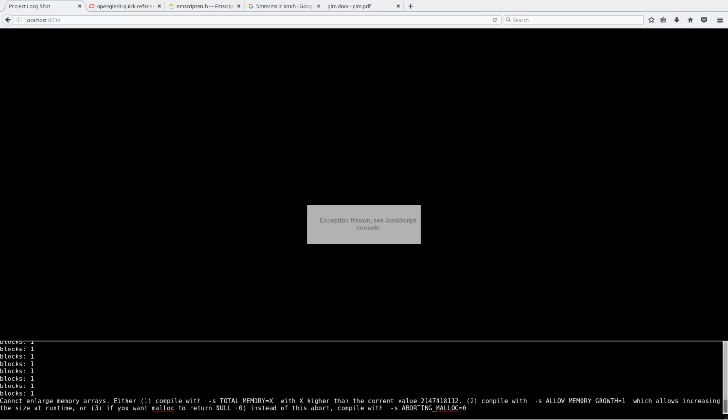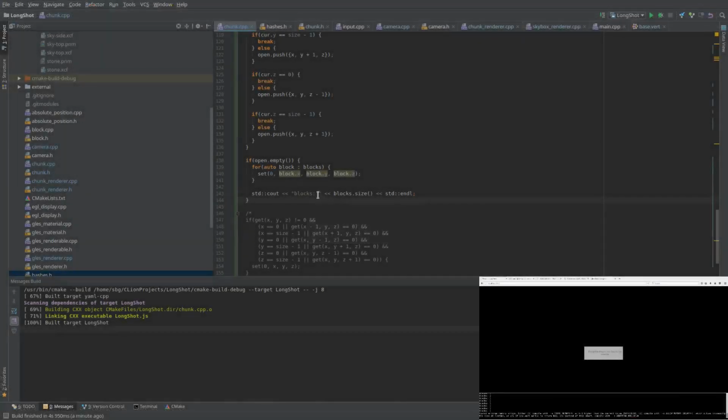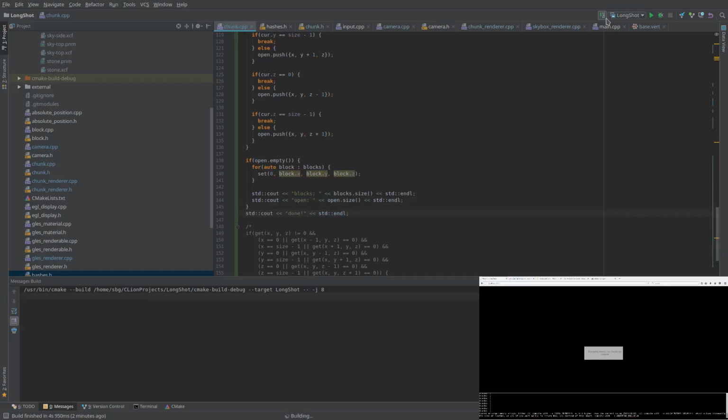That seems interesting. How many blocks do we have open? And do we ever finish this loop? Those are my main questions right now.